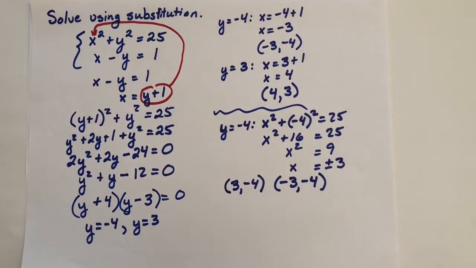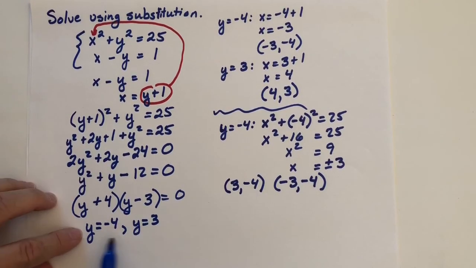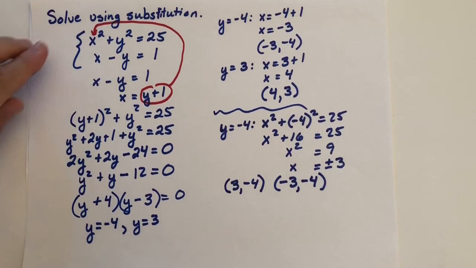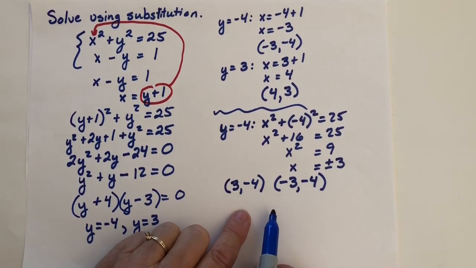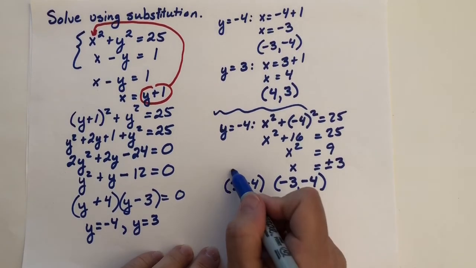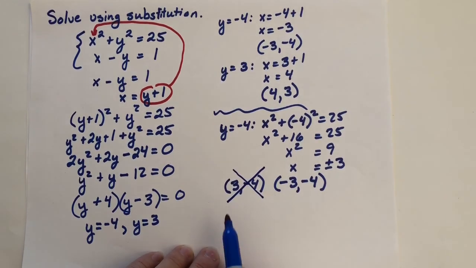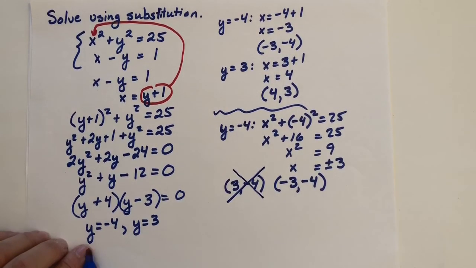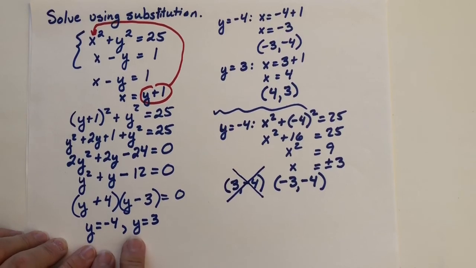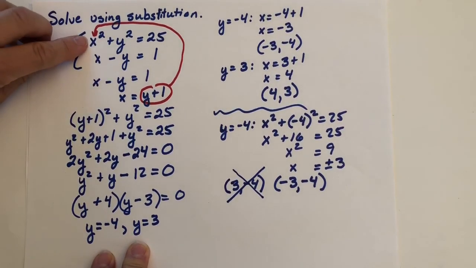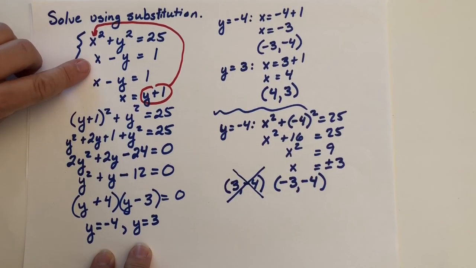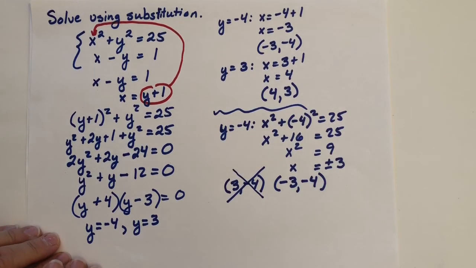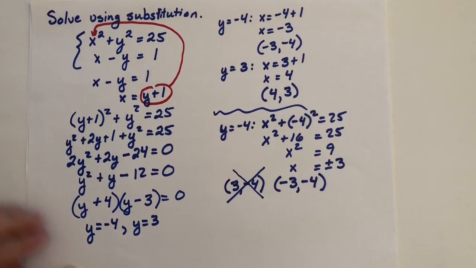So I would substitute my values into the equation of lower degree so that we don't have this scenario happening. We don't get a solution that doesn't in fact work. So when I'm looking to make a substitution, I have my y values. I know I need x. I see one equation is second degree with respect to x and one is first degree. Substitute back into the equation of lower degree so that you don't get any of those extraneous solutions that don't work in the system. Let's solve another system.